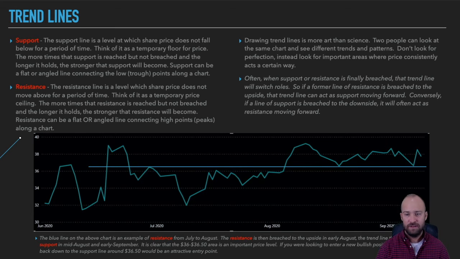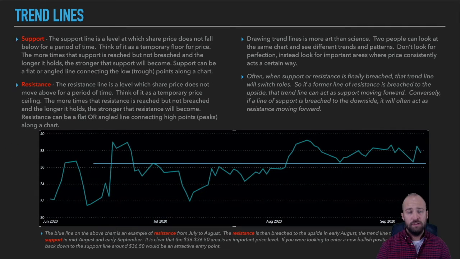You're not going to be looking for lines of support and resistance that are perfect to the penny, you know, certain price levels, price reaching those trend lines perfectly. These are approximations. We don't need to worry so much about things being perfect. What we want to do is identify those general levels that are obviously important. These are places where either buyers are stepping in or sellers are stepping in because it's a certain price point that's meaningful. All that said, and coming back to our chart here, we see that that's exactly what's happening.